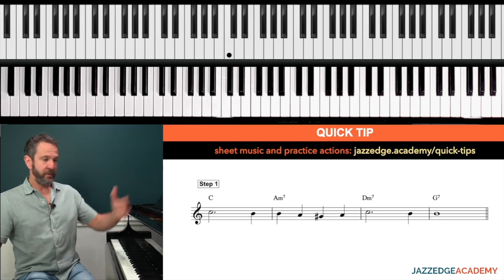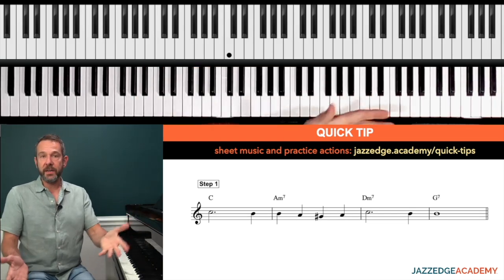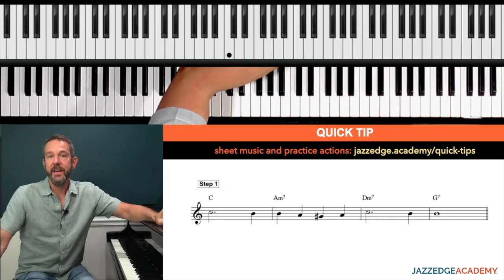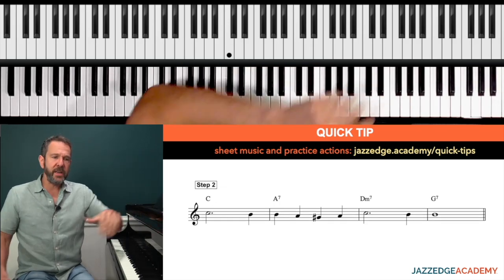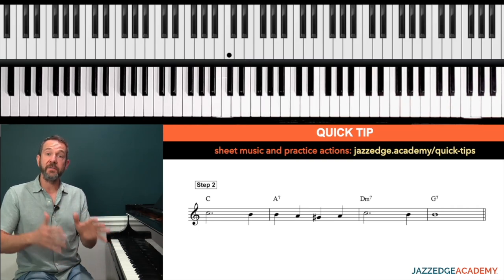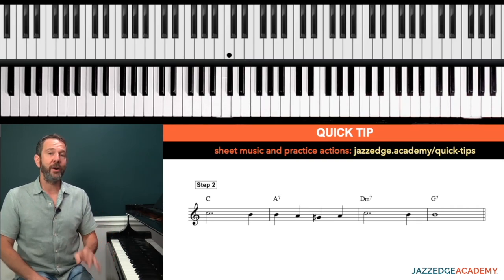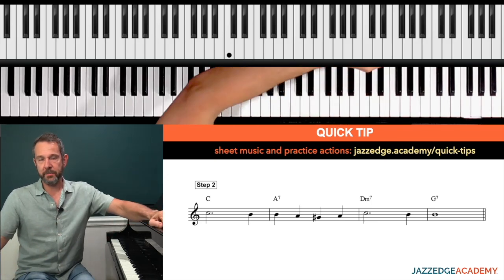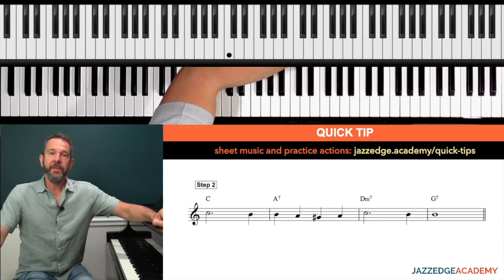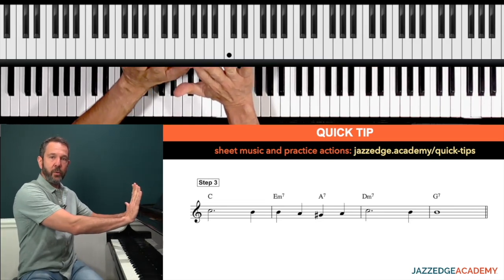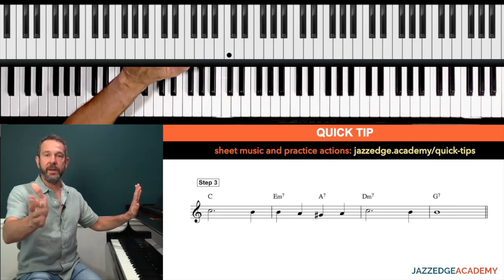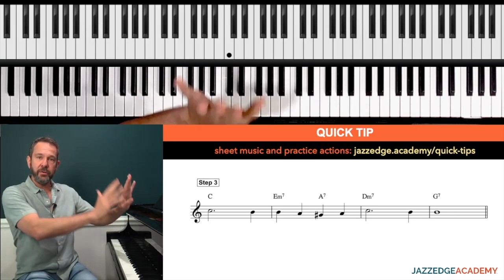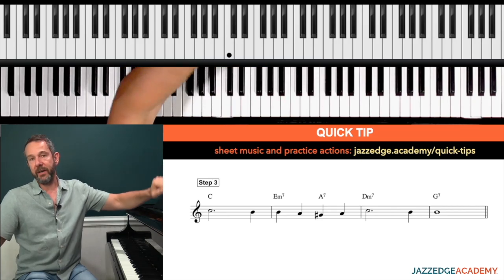So what we did first, we started with our 6 minor. Now, that's not always going to be the case. You might have to find other chords that are going to work, but in this particular case, that 6 minor is going to sound nice. Then we said, what if we change that 6 minor to a 5/7 of 2 chord? That's what we call our secondary dominant. I've got a whole bunch of lessons back at Jazzedge Academy on that. Then I pushed that dominant 7th chord over and preceded it with its related 2 chord. I've got a bunch of lessons on that as well. So that's the related 2 going to the secondary dominant, then resolving on from there.